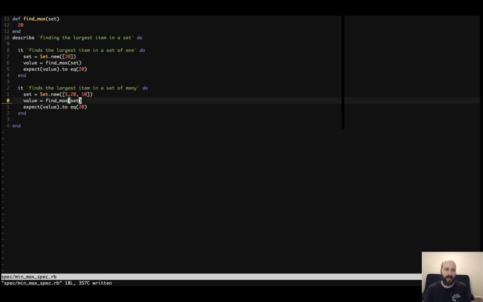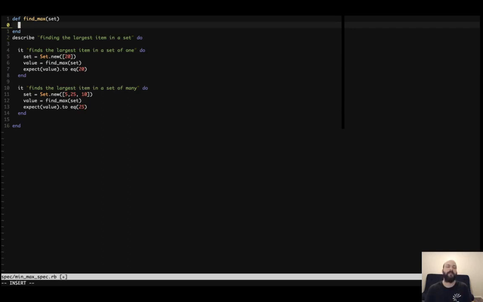But here's the problem. I run the test, I still get a pass. And the reason is I hard-coded 20, so I'm going to make this a 5. Now it should fail, right? Because I expected 25, but all this gives back is 20. Now I have to change this implementation. So now I have to put a solution that works.